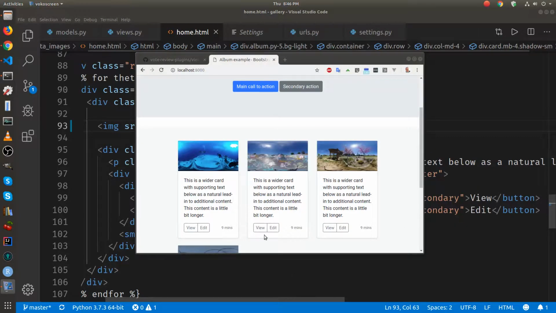I'm going to get rid of the buttons at the bottom, view, edit, and this 9-minute.